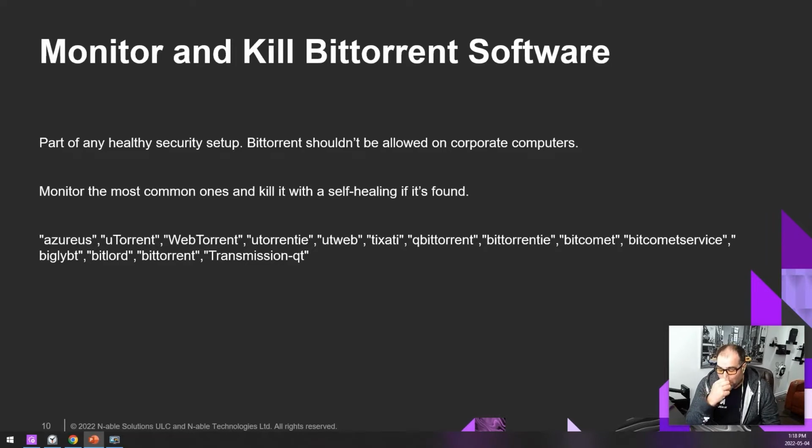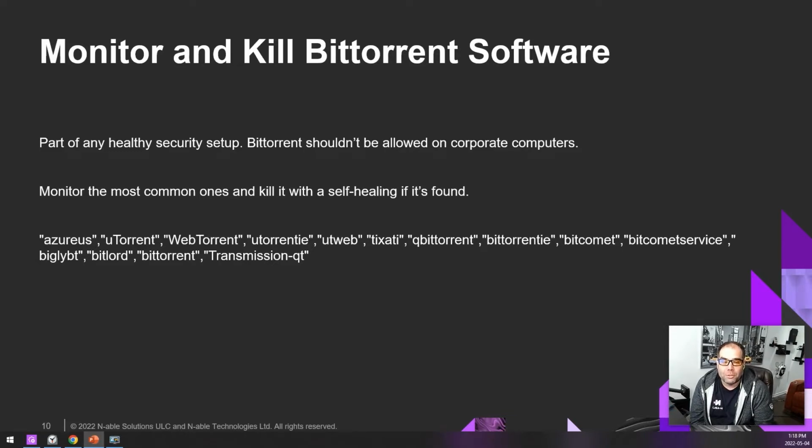The next one is a tricky one, but I find that it's an important one. You're going to see more and more that ISPs are getting notices from copyright holders that this IP address is downloading torrents, it's getting illegal files, and so on. Even though we all know that people should not do that, people still do. So what we've done is built a monitoring that will look for all the torrent software on the screen. There's actually a lot of them.